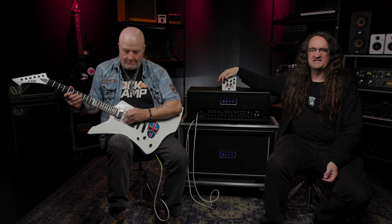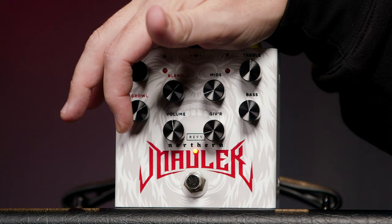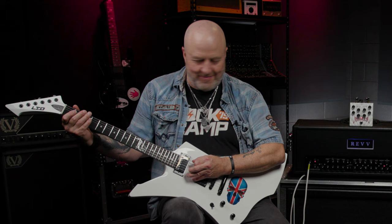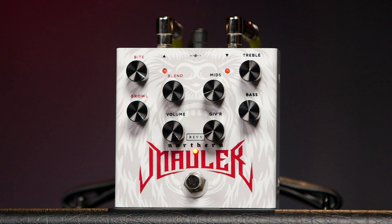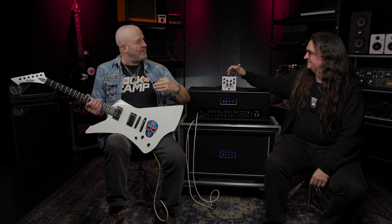Definitely got that kind of snarl, but it's got insane bottom end too. But this is an HM2, so the only way you can do it is play it loud. Yep, everything full up. That's gnarly. That takes me to Sweden. Right? Yeah, it really does. It's got that kind of thing.